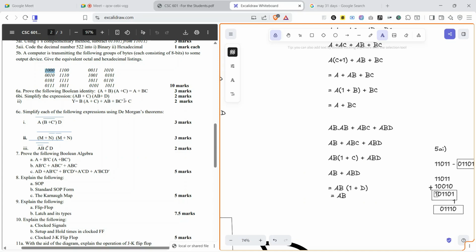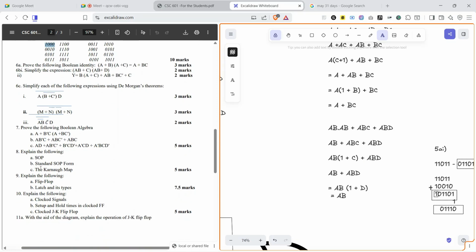Then you do the same for this one too. You simplify it. I have a class right now. For this one, it is De Morgan's theorem. You can check the class notes. Plus, I think David will share the notes that he answered it in on the group, so you can see this one. Then for this one, it's just the same thing, proving the Boolean algebra. You simplify it. You break the bracket and try to break it to the lowest form.